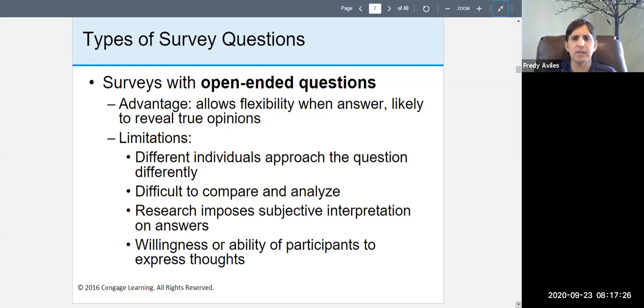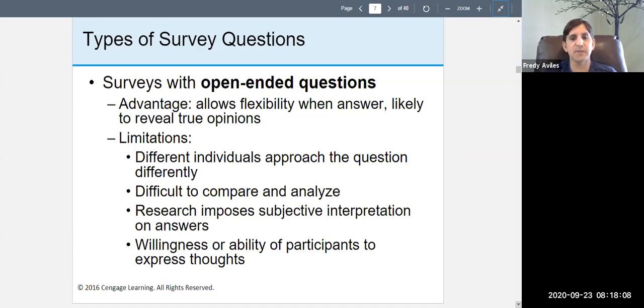As I said, also with these types of questions, it's difficult to compare and analyze the responses of different participants. They'll write a whole bunch of different things. How do you analyze that? You don't have the tools right now, okay? And you haven't learned about them. You would learn about that stuff, and you'd have more access to the types of tools to analyze this stuff in graduate school. The researcher imposes a subjective interpretation on the answers. So participants wrote about whatever they wanted to, and you have to kind of interpret that. Okay, some people are going to write a lot, and some people are going to write a little bit. You have to interpret what they said.